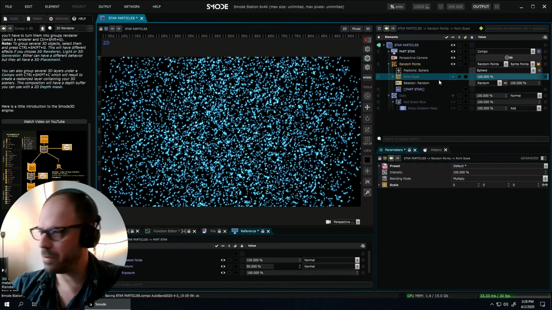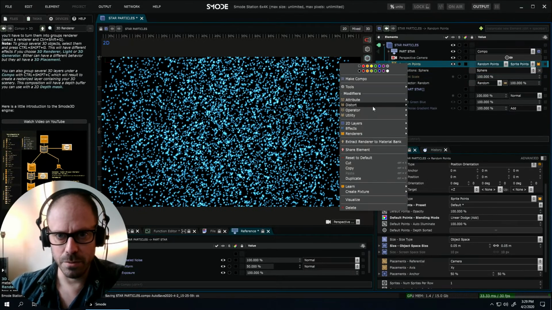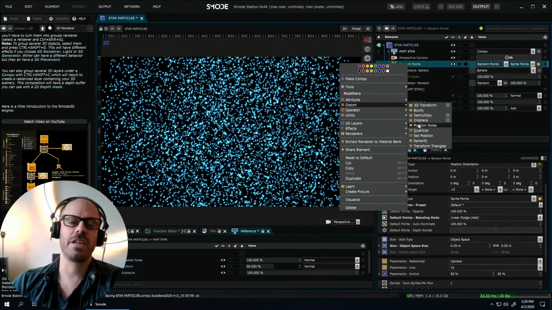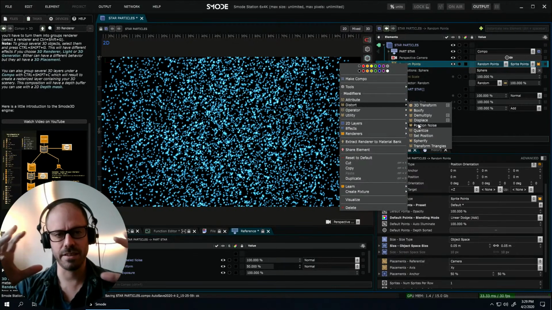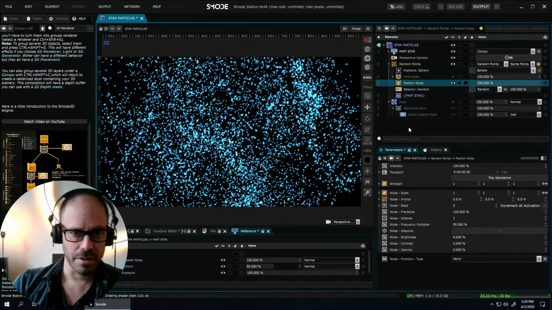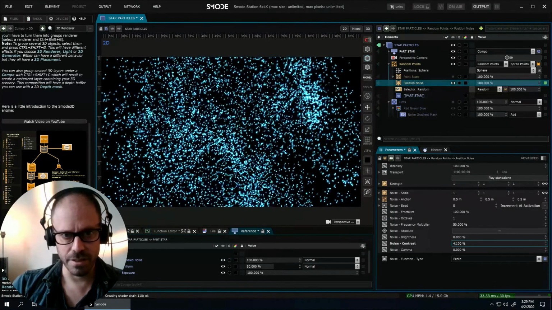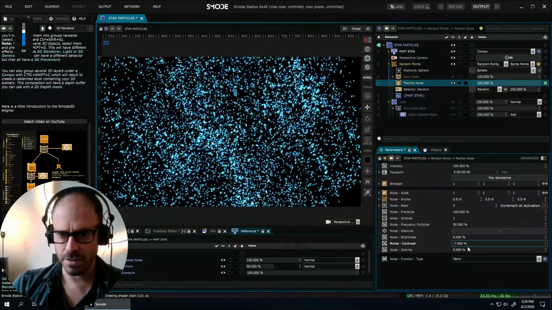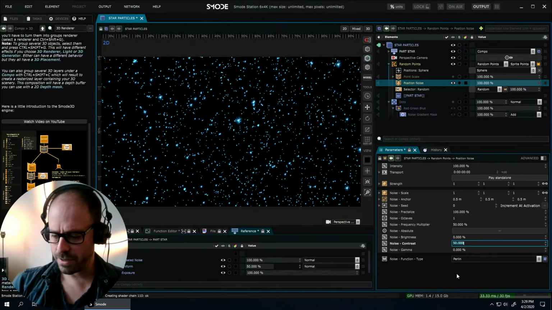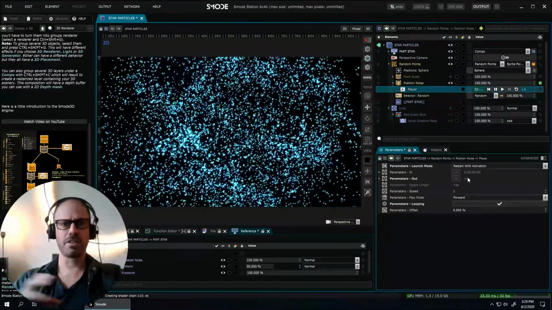Another step is to deal with the position. What I'm going to use now is position noise. It's a modifier which adds some noise in the 3 axes of each of the particles. So now everybody moves. If you push the contrast of this, you can see how particles are moving a little bit. So I'm going to keep contrast at 0%. And if I play standalone, all your particles will move like that.